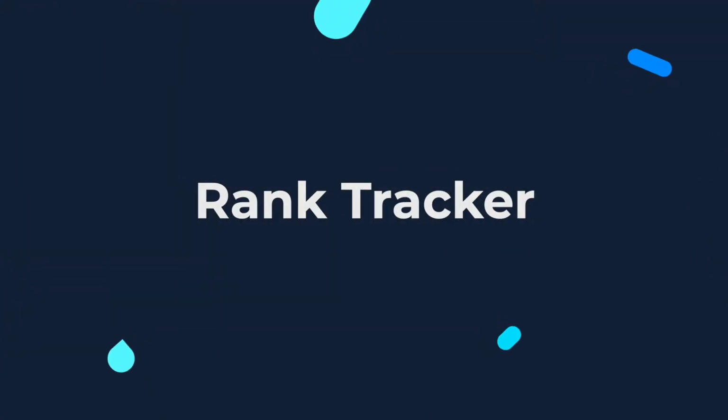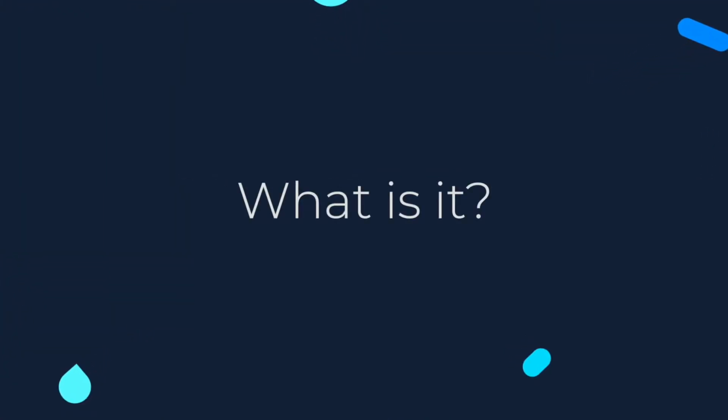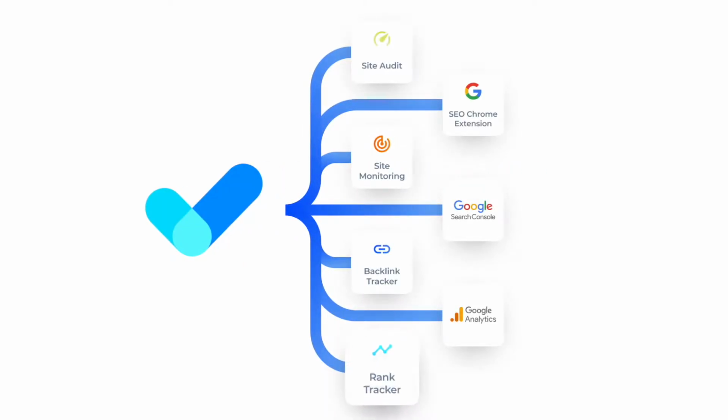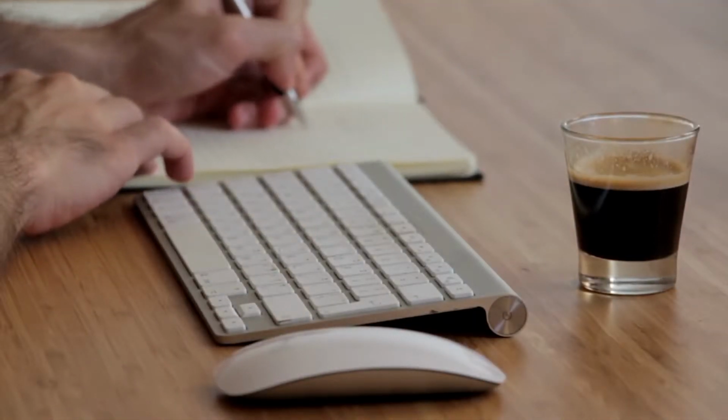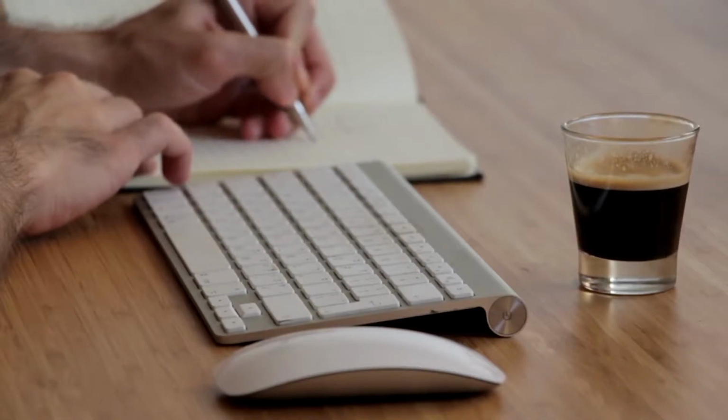What is it and how to use it? What is it? Rank Tracker is one of the main tools of Sitechecker. It helps you to track your website's SEO ranking regularly and find out what of your actions led to growth and can be the first one when something critical happens. With Rank Tracker, you can easily track how fixing errors on your website improves your ranking.